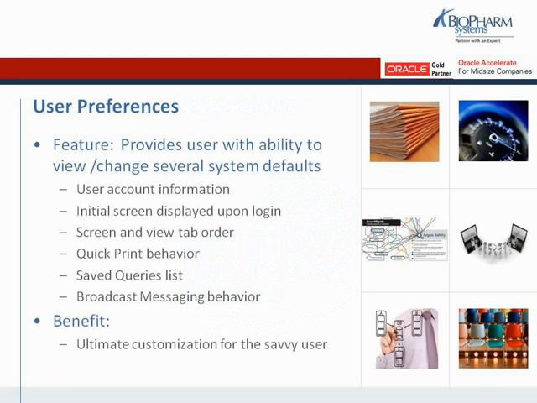So from this area, the first thing, a user is able to update their user account information, so they can update information such as phone, fax, email information, and even change their system password if the organization has that capability enabled. So there's ways to enable, even if you have database authentication or Active Directory authentication set up with your Siebel system, you can actually allow your users to change their password through the Siebel system, through this user preferences area.